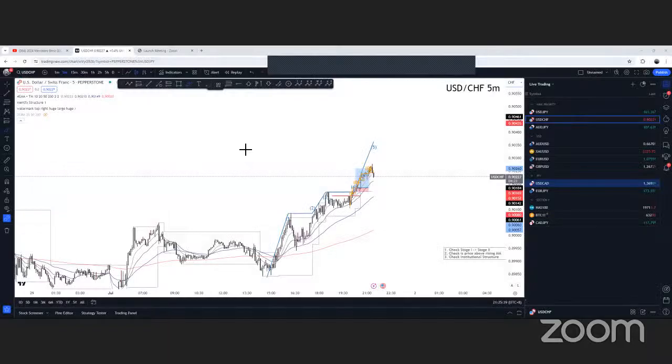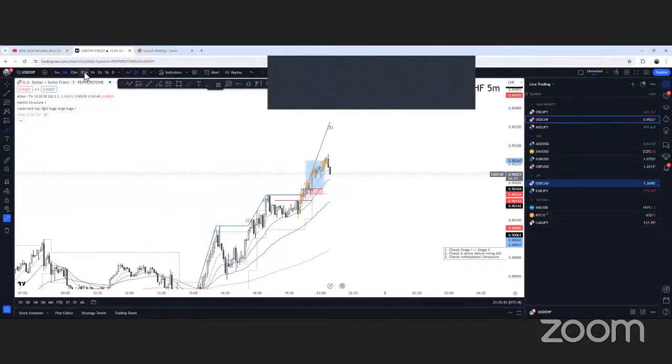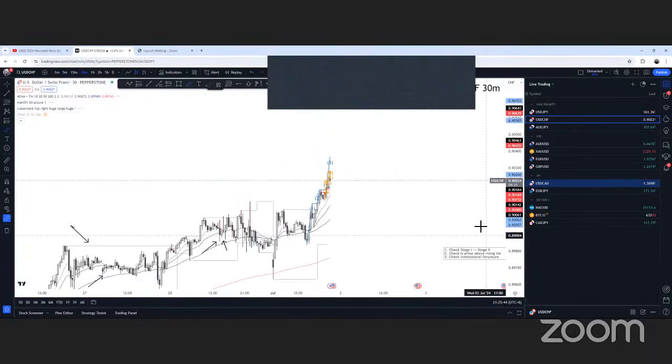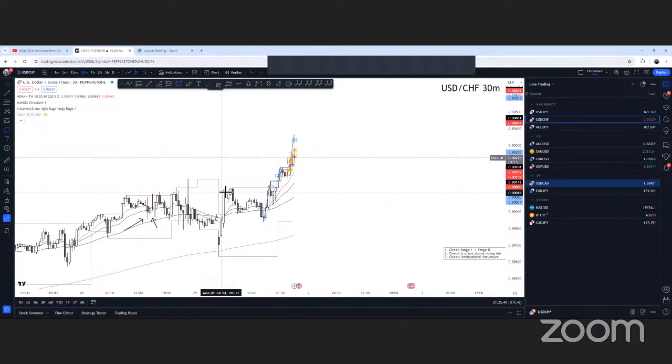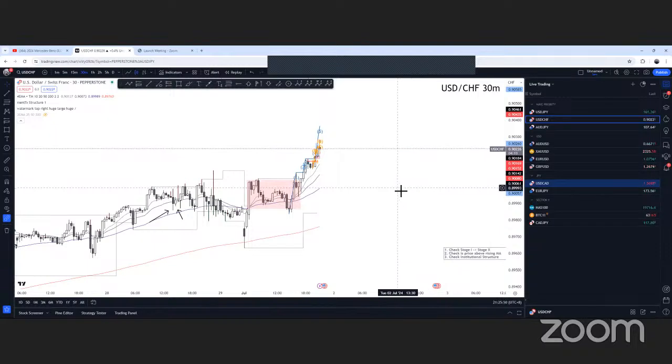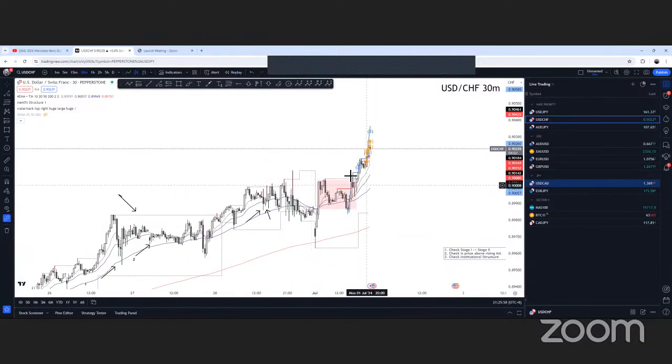So if we look at the USD CHF trade just now, all right, it's failing now. No worries, it doesn't really matter. The first thing you notice is a longer term stage one, for sure. And that is an FMB over here for you to buy stop for. Clearly, you can see that, right?